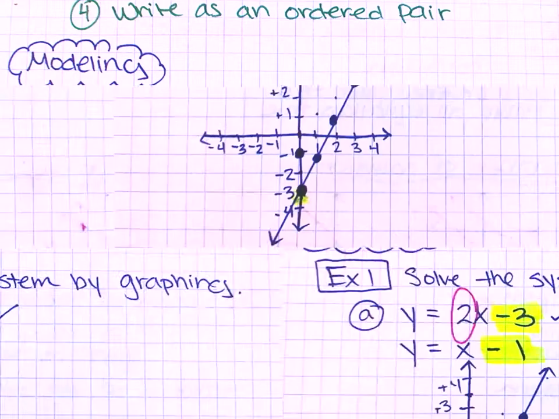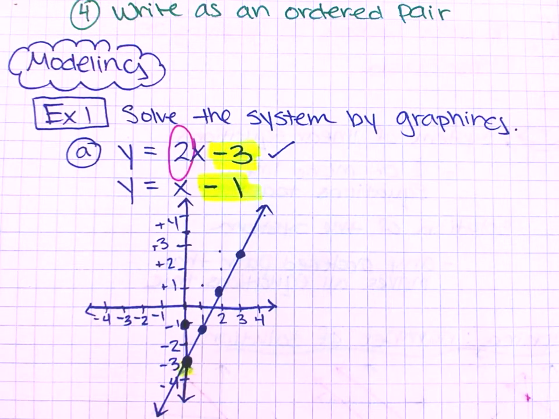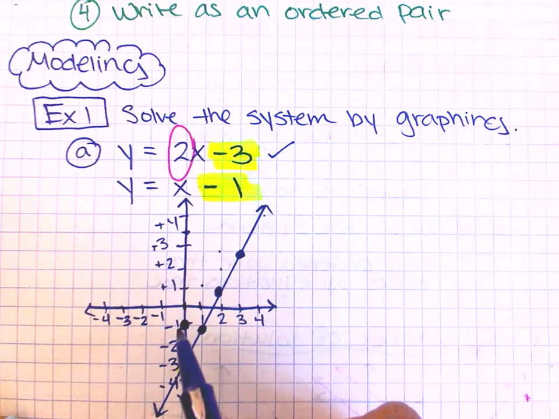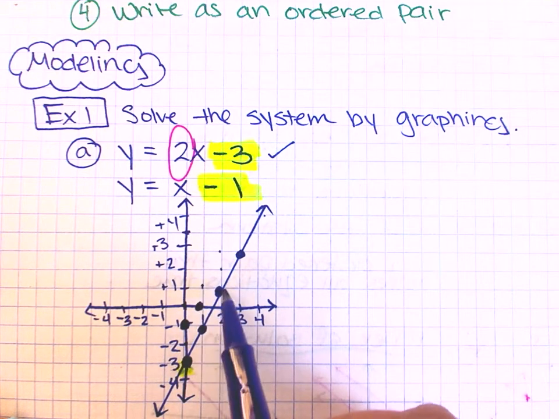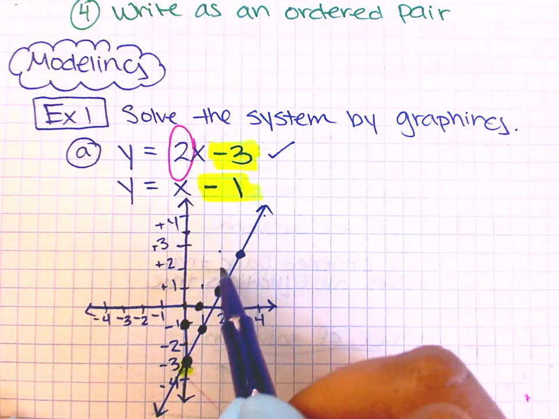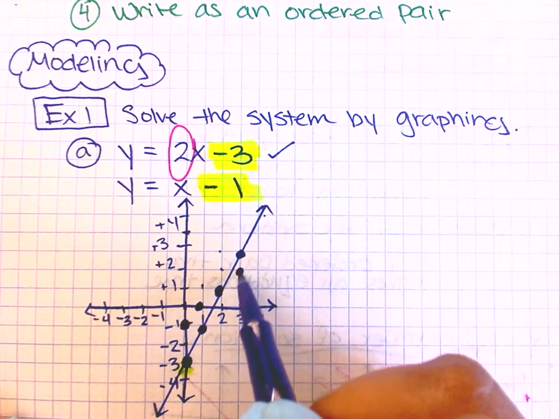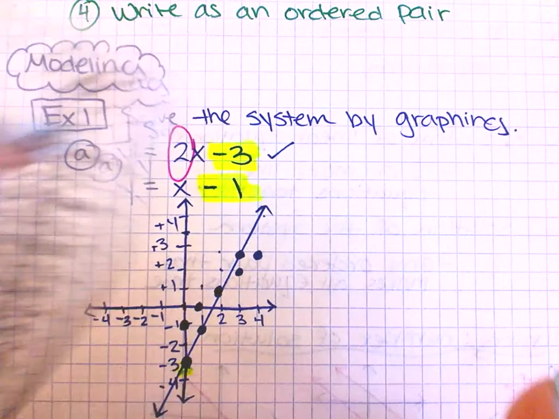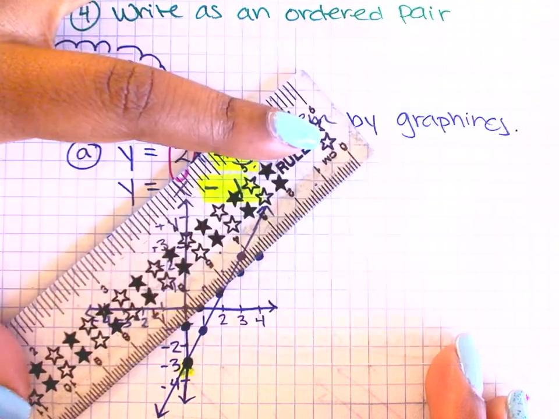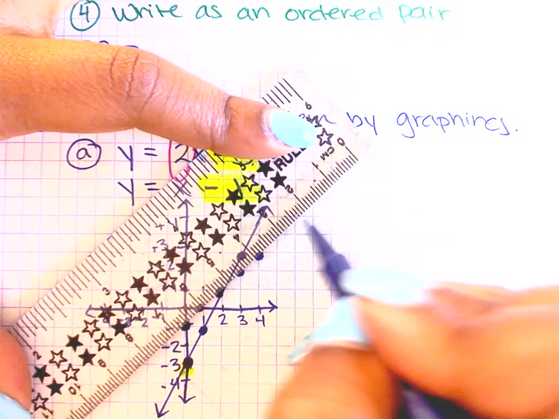Now, what's my slope? What's that invisible number in front of x? 1. So it's rise up 1, to the right 1. So I'm going to count from there. Up 1 to the right 1, put a dot. Up 1 to the right 1, put a dot. Up 1 to the right 1, put a dot. Just put a couple so you can see where your line's going to be. And then I'm going to draw my line.